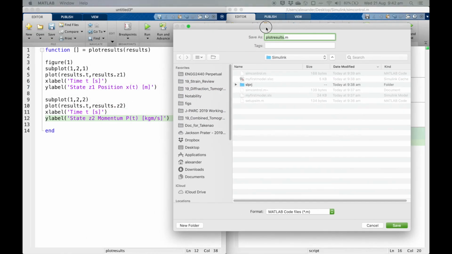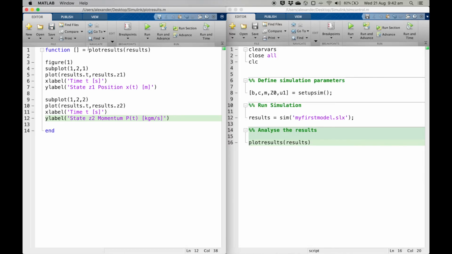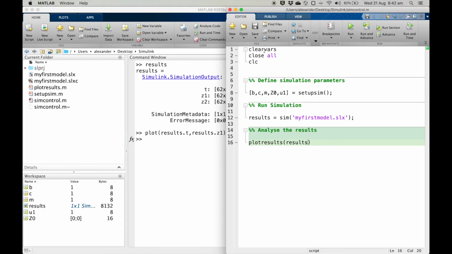We now need to save our function, plot results, again with the same name as what we've called it here. And once we've done that, we should be good to just run this script. And now, when we run this script, it should clear all the variables in the workspace, close all of the open windows, clear the command window of output, define these parameters, run the simulation, store the results of the simulation in a structure called results, pass that structure into a function called plot results, which will then plot them on a subplot in figure number 1.